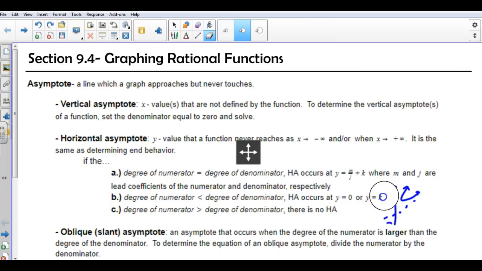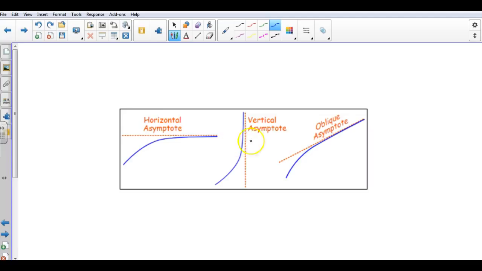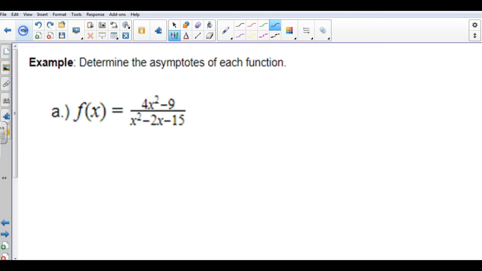There will be some examples where there's an oblique asymptote, and again, it just creates a different looking curve. So what I'm going to do is go through a couple examples of calculating asymptotes. Once again, just the picture: a horizontal asymptote is going to have a y equals equation because they're horizontal lines. Vertical asymptotes are going to have an x equals equation, and then an oblique asymptote is going to take the form of y equals mx plus b. So it's going to have a similar format to what we've seen in graphing lines.